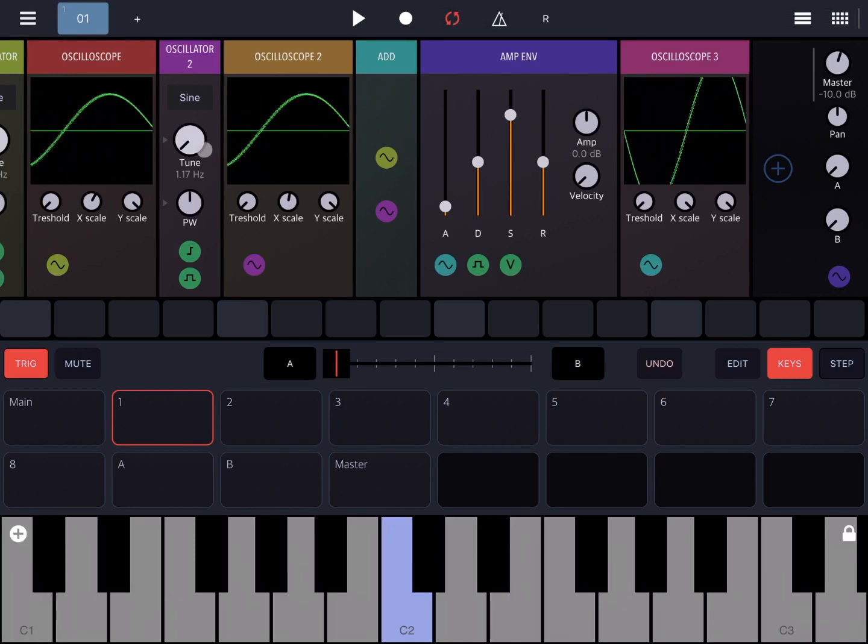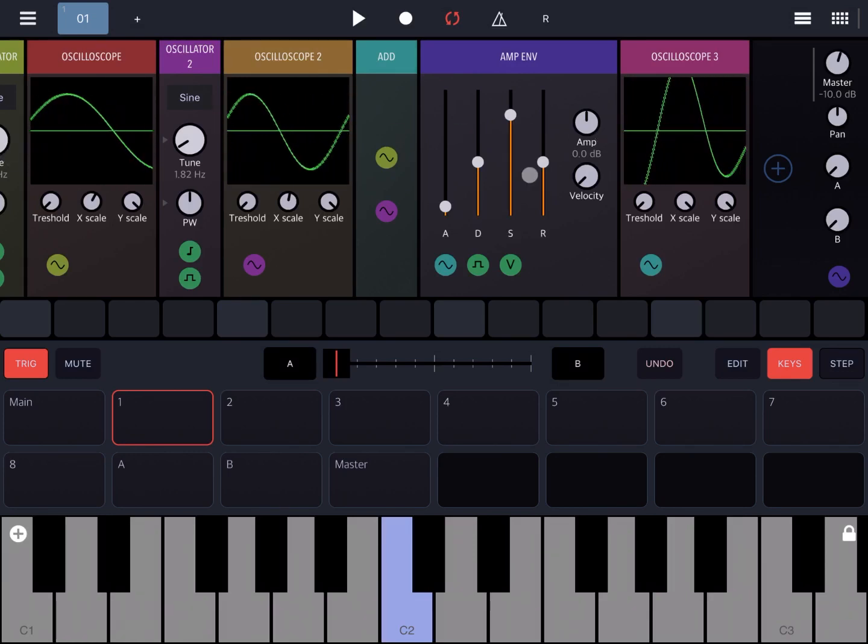So now let's increase the frequency of the second oscillator. As you can see, the waveform is changing because oscillator number two is oscillating at a much quicker frequency, and therefore it will not always send out a positive signal at the same time that the first oscillator is positive, therefore the waveform will start to change.